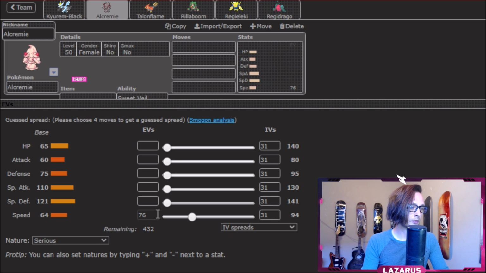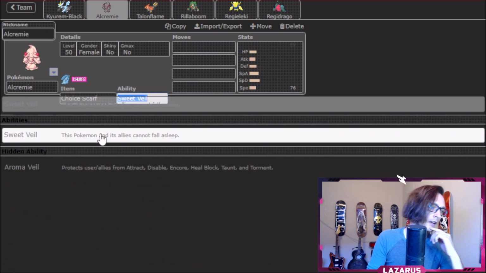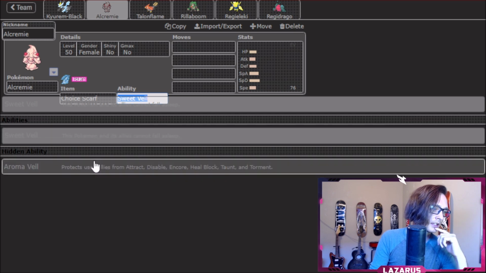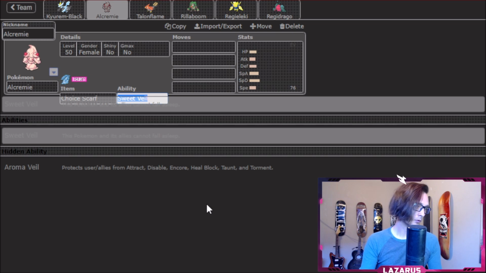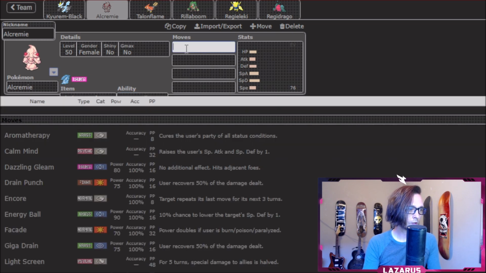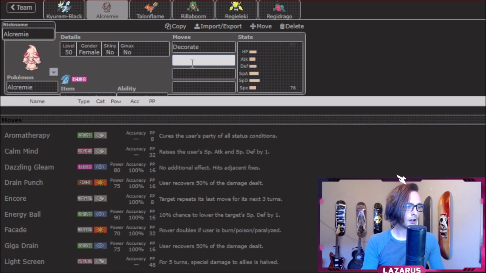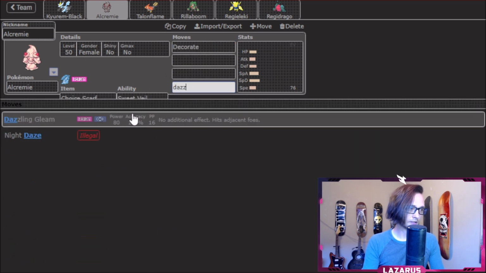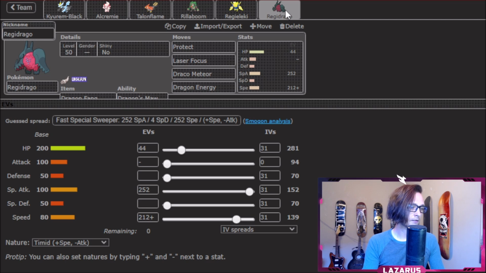As for our Kyurem-B, we saw that we only need this much because we're going to be using a Choice Scarf. And this is going to be a weird thing: do we want the Sweet Veil or the Aroma Veil? I think the Sweet Veil, to make it so we can't get slept by an Amoonguss, is probably the best one. We're definitely going to want Decorate here. So Decorate for sure. I do think that we still want Dazzling Gleam because it's great for checking things like Urshifu. And remember, we are still outspeeding big full speed base 80s.